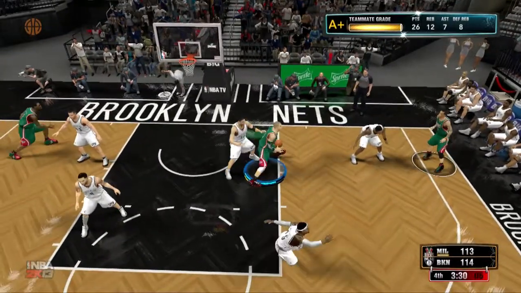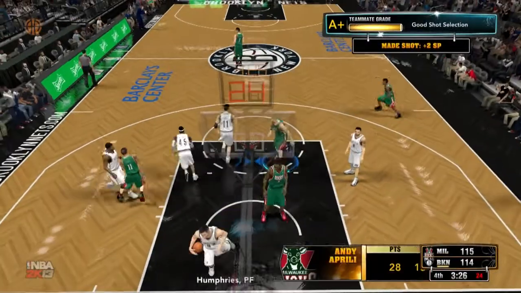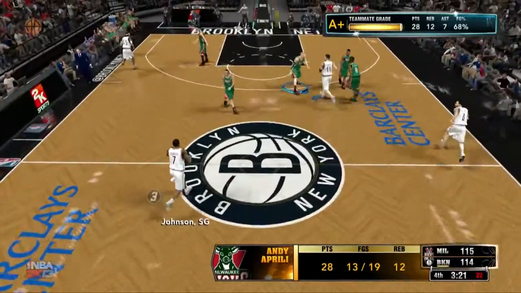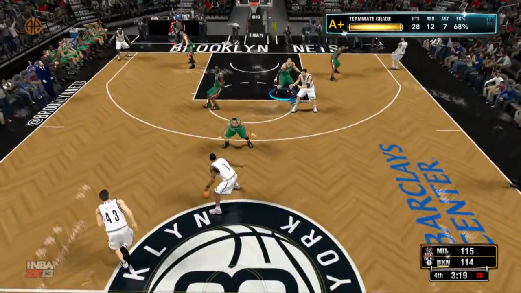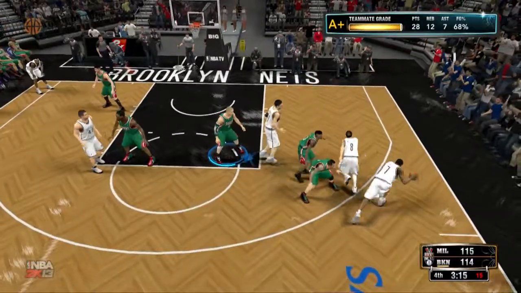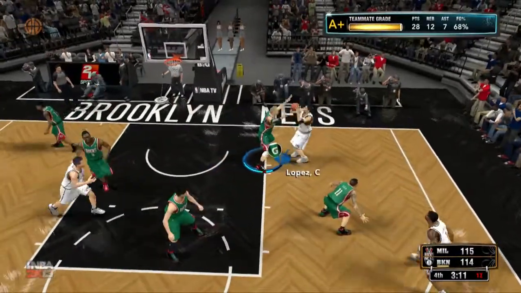So basically, all of this unfair advantage for a certain team, the Brooklyn Nets, which is co-owned, and the logo, the famous logo, is designed by the executive producer of the NBA 2K13 game. It's a bit too much.